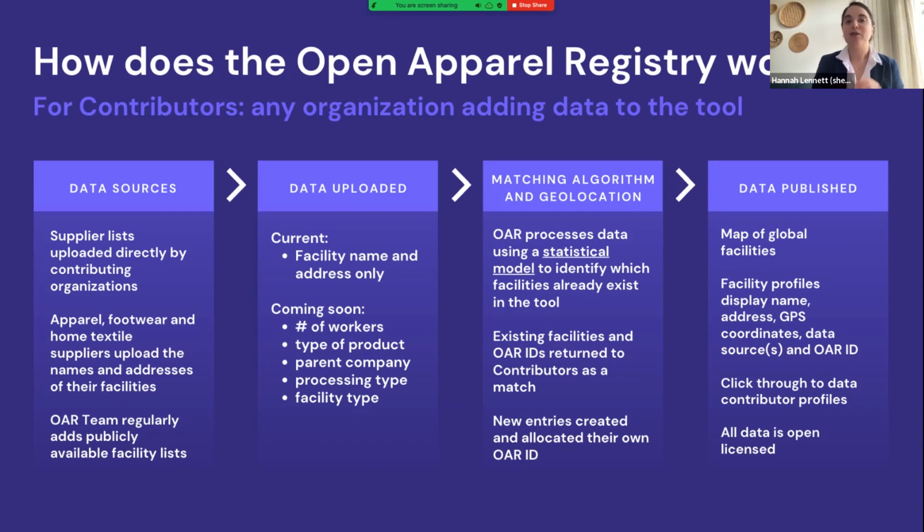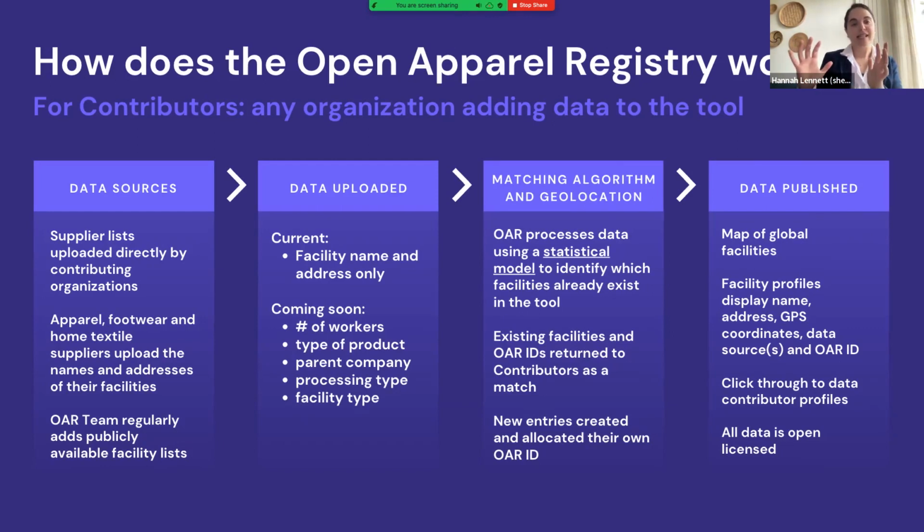The last piece that I'll quickly mention, which will come up later in the presentation, is that we do offer the ability to connect your database with our database via API. And so there are some contributions coming into the tool via an API connection as well. So that's where the data comes from. It's either uploaded via CSV or Excel file or via our API.